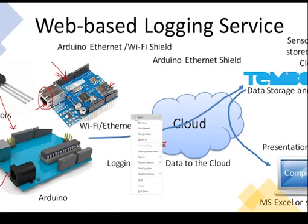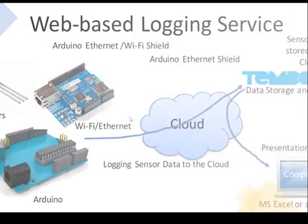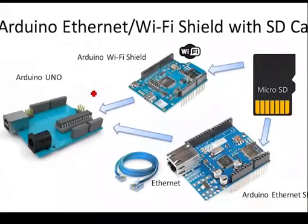So very quickly on other shields that exist. We may not be able to exhaust all of them. I think I'm just repeating the same thing, that the shield can be Wi-Fi or Ethernet. The shields come in two. There's the Wi-Fi shield or the Ethernet shield. And remember the Ethernet, because of the Ethernet cable. I'm just trying to explain more on that. I think this is more elaborative.